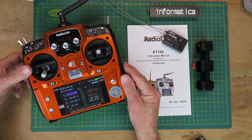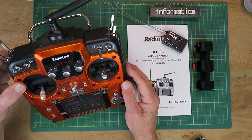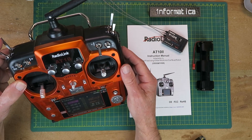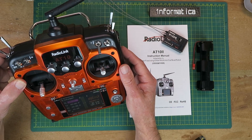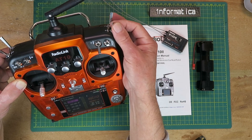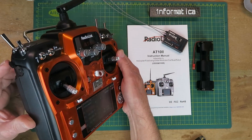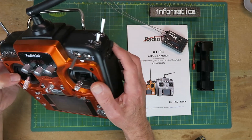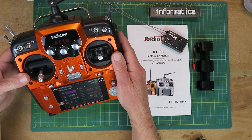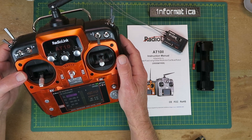This radio is designed to compete with the likes of Futaba. It has the usual plethora of switches — some two-way, one spring-loaded at the back, a three-way switch, some variable inputs, and additionally on the sides. So a full complement of switches and buttons that you can play with.